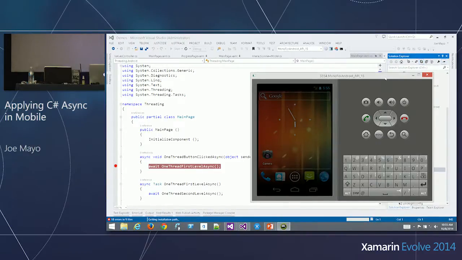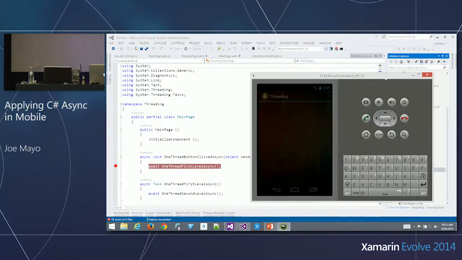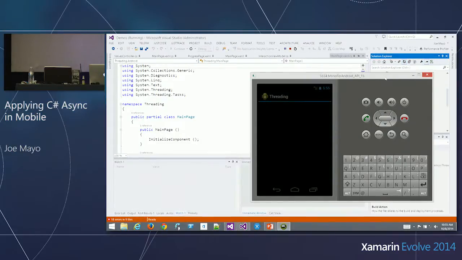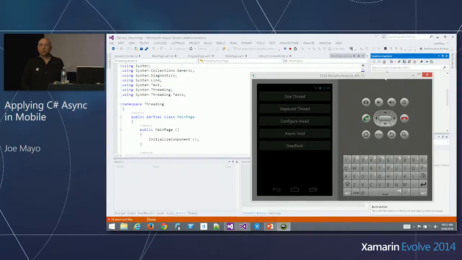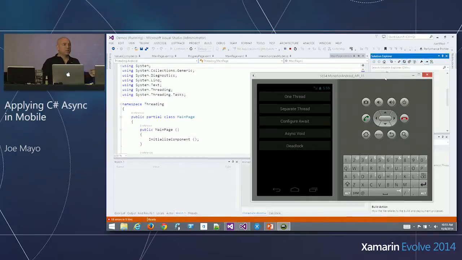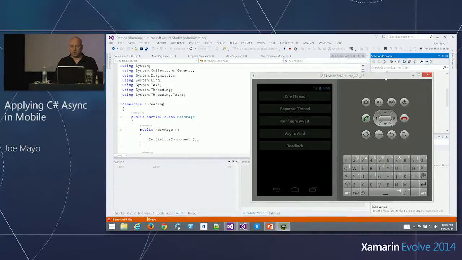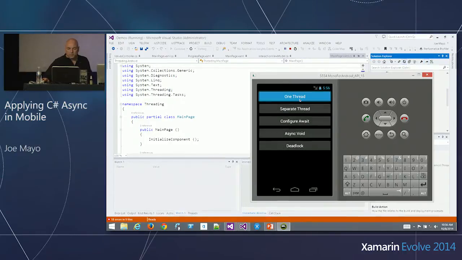And I've got three scenarios I'm going to cover right here. The first one, I want to show you that async and await doesn't necessarily put you on a secondary thread. It doesn't take you off the thread that you came from. In another scenario, I'm going to show you one of the ways that you can move control off the UI thread to execute something else. And then I'm going to show you another common way that you should use in your library code, that explicitly makes sure that your code doesn't run on the UI thread. So let's look at this first one.